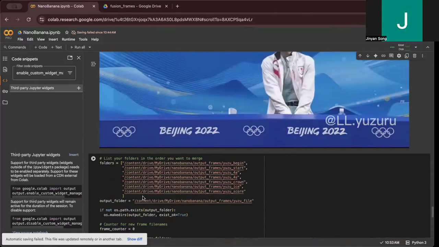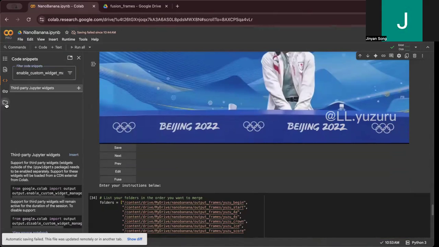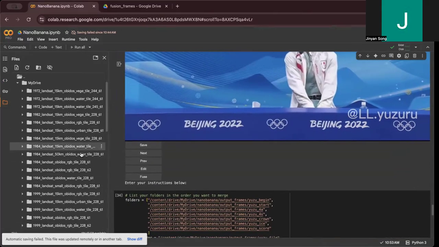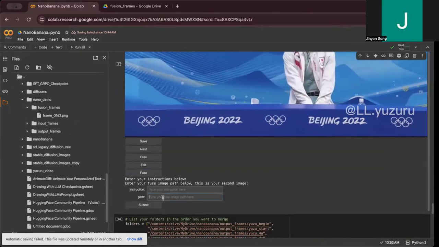We can also, yeah, this is the next button. That's the image we're going to modify. And in this case, we are going to make it fuse with another image, like this fusion image. Sometimes it may work, but sometimes it may not, because the language model sometimes cannot really understand what I mean. Move the leftmost man from the left of the man in the first image. Now we submit.